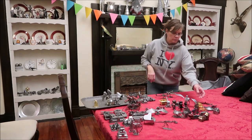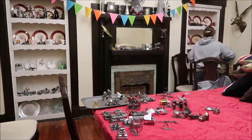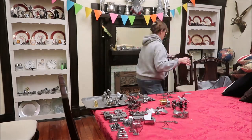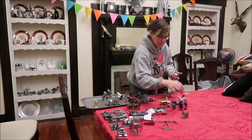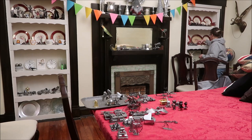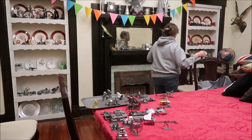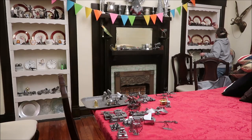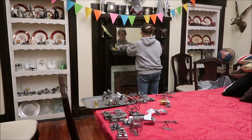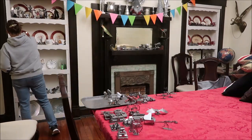Also in the frame, you're going to see the pillows. There are tons of pillows stacked up because I went up in the attic and got down all the pillows that were up there. I thought, you know what, I'm going to just bring them all down, pile them up on the table, and then once everything's clean, the very last thing I want to do is decide where I want the pillows. If I don't have room for all of them, they'll just go back up in the attic. But it doesn't hurt to get them all out and have them in front of me and see what I have.